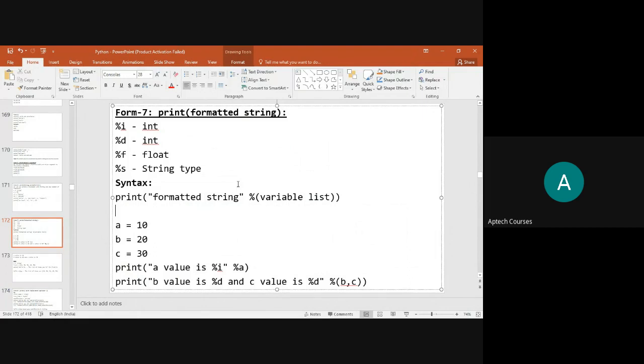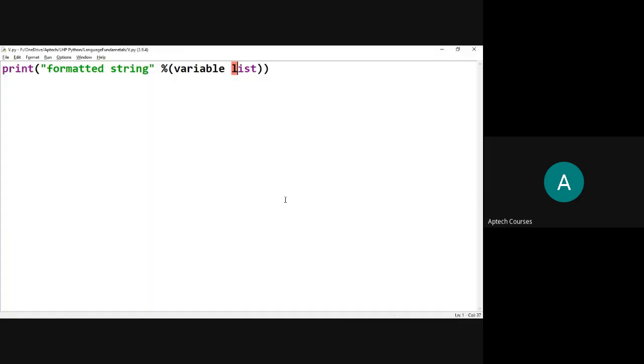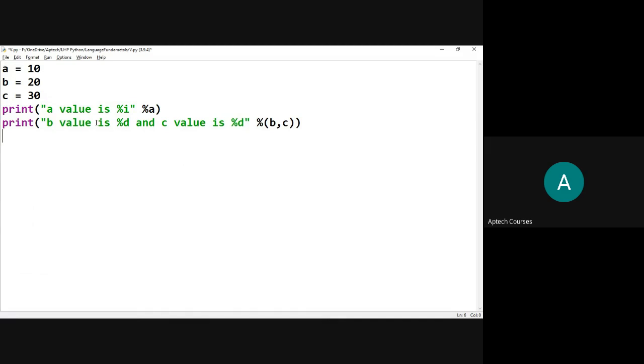This is the syntax, how we can use that. For example, here A is equal to 10, B is equal to 20, C is equal to 30. All these values are int type, so we can go for percentage I or percentage D.